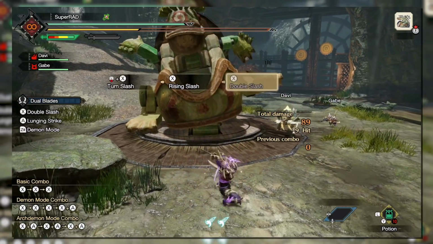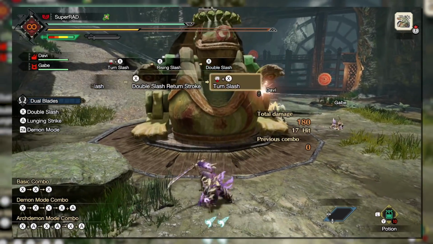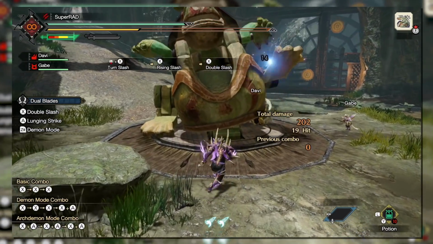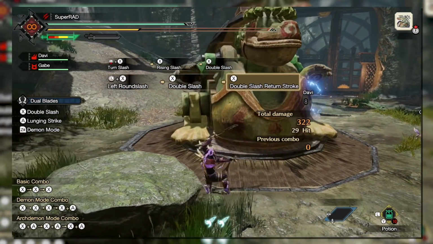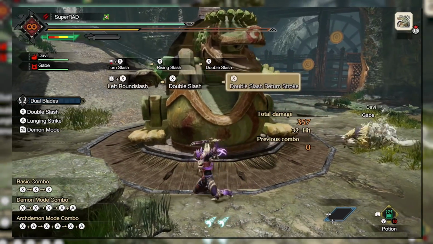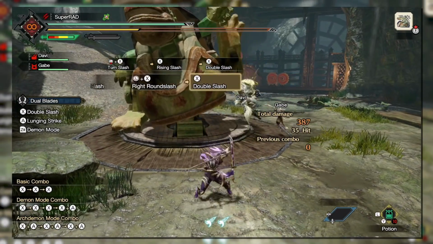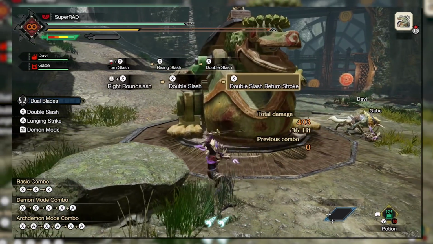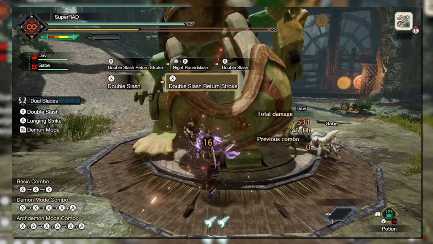This entry already makes some immediate changes to the combos we saw in World. For example, the repositioning mechanic mid-combo while in normal mode is directly tied to the X button, meaning holding back on the left analog stick and pressing X mid-combo will allow you to perform the turning slash attack, which repositions you to face the opposite direction. But holding left or right will actually put you into the round slash combo instead of just simply repositioning you. The weapon will generally function like you expect it to from World, however, but with small changes here and there.